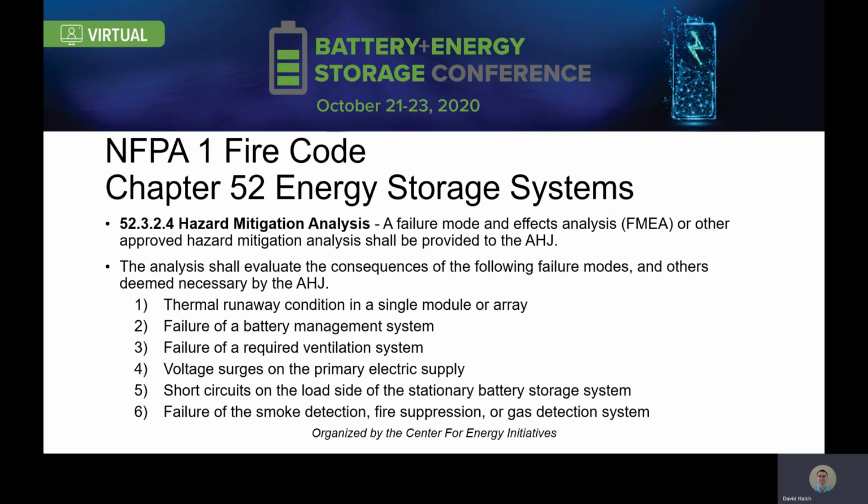Depending on your jurisdiction, we have some codes or regulations which we may have to comply with. So, for example, in the US, NFPA 1 fire code requires a hazard mitigation analysis, and it suggests a number of scenarios or failure modes that have to be properly evaluated and managed.